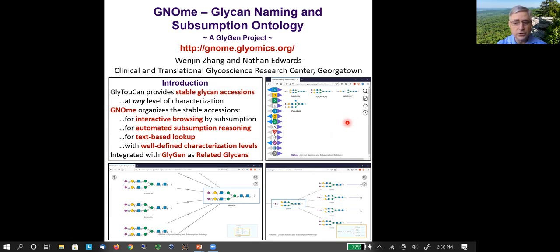Less specific structures are shown on the left, and the arrows indicate structures that are more specific on the right. You can see that we can deal with undetermined glycans in specific, but in addition, we can start with a fully determined glycan and look at all of the different ways that we might relax the information that we know about that particular structure.